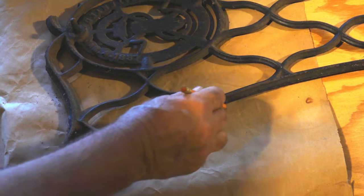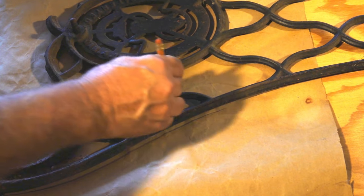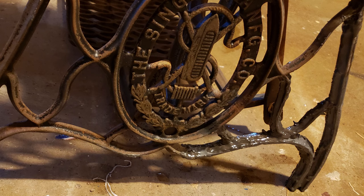The legs have a symmetrical pattern, so to repair the broken leg I first made a pattern by tracing the good part of a leg onto a piece of paper, then matched that to the broken leg. I bent rectangular pieces of steel to the shape of the pattern and welded them together and to the broken cast leg. Then, using the welded shape as a pattern, I bent small square pieces of steel to fit on both sides and welded them. Epoxy filled in the corners so the shape was similar to the original casting. Using a file, I rounded the sharp outside corners and the resulting shape was close to the original casting, but it was still kind of rough.